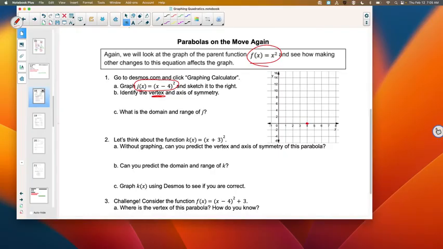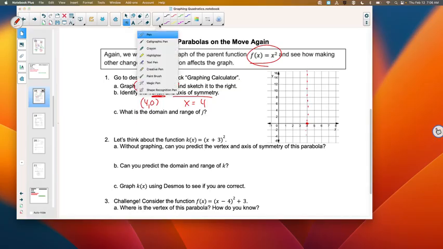Another thing, the axis of symmetry, okay? So I just put (4, 0) for the vertex. Axis of symmetry is x equals 4, okay? That's gonna be the vertical line going right through the vertex, right? It's always the same. I've told you this before. This number 4 is the same as that number 4. They're the same thing every single time, guaranteed.